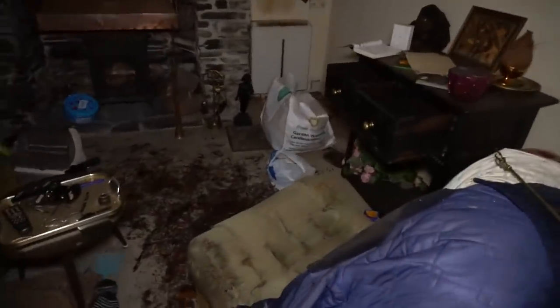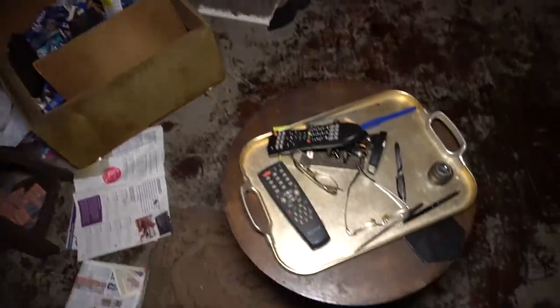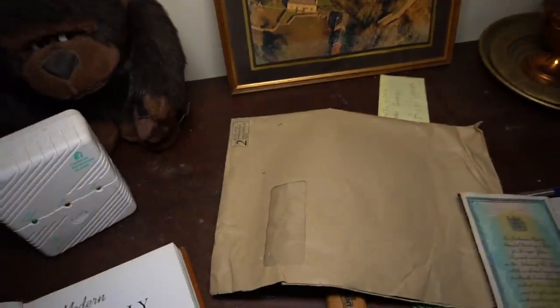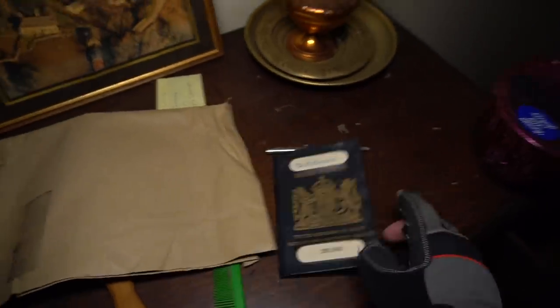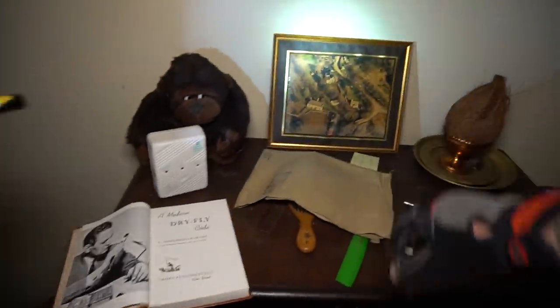Try and picture maybe an elderly person had sat here, watched their little TV, a little Freeview box. The glasses and everything are completely stood - it is like a complete time capsule. There's a passport - when did the passport run out of date? Maybe this was the person that lived here. That Christmas pudding is still sat there, maybe the last Christmas they had. And there's a gift. Is that a picture of where we are? I think so - how cool is that?